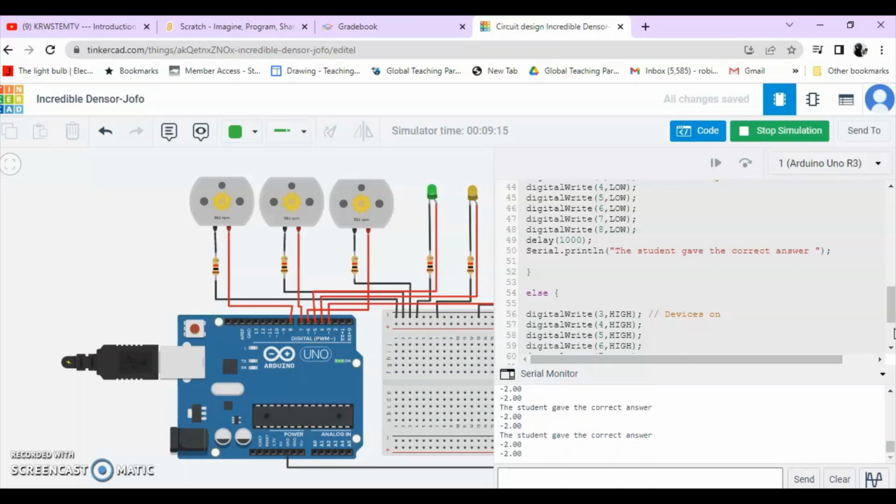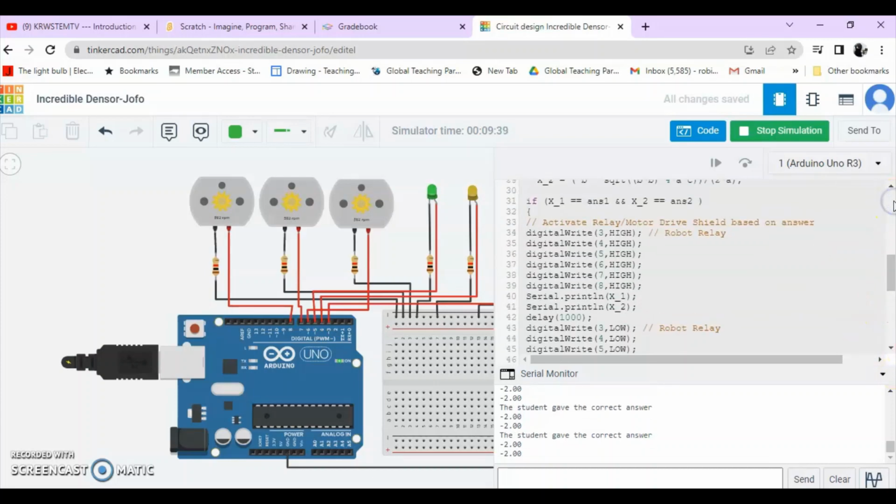For this example, that activation is that the circuit will be on, and of course when the circuit is on, it will just stay on. It will not be blinking. So for our little example, once the student is correct, the device is switched on and off in 1 second intervals, and once the student is incorrect, the device will just stay on. Alright, so that's the concept.